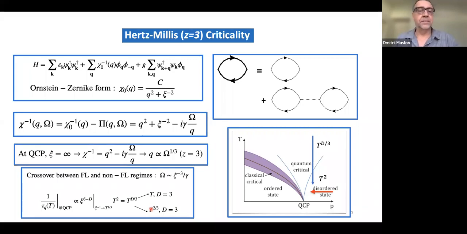So this is just the quantum lifetime, the quantum scattering rate, which is the width of the peak in the spectral function, which can be measured in photoemission. So at any finite correlation length, if I sit, let's say, here at some distance from the quantum critical point and go down in temperature, then I would first measure the scattering rate, which has a non-Fermi liquid form, T to the exponent of d over 3, and then it would cross into a Fermi liquid regime for temperatures below this line. And if I'm just at the quantum critical point, well, then the Fermi liquid is gone. I will never see T squared.